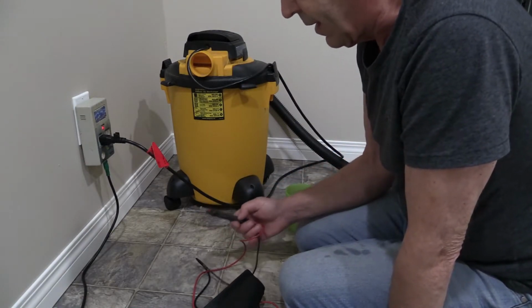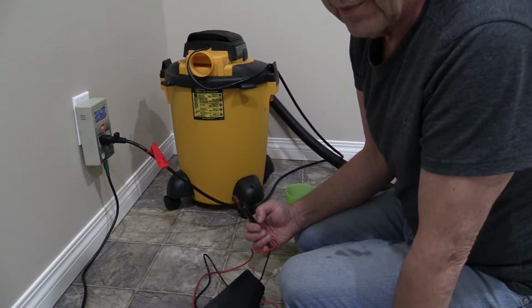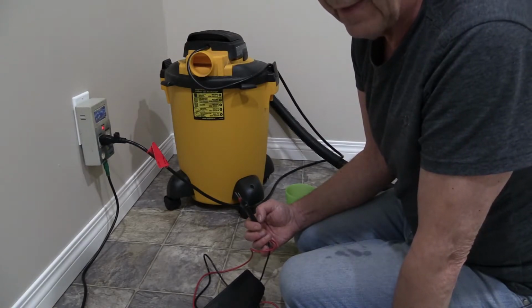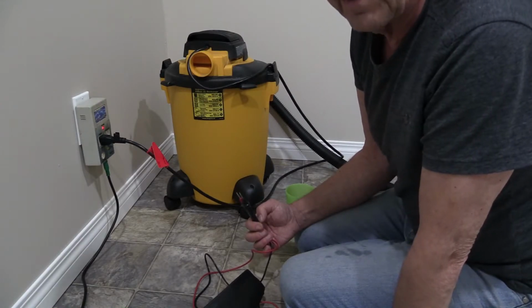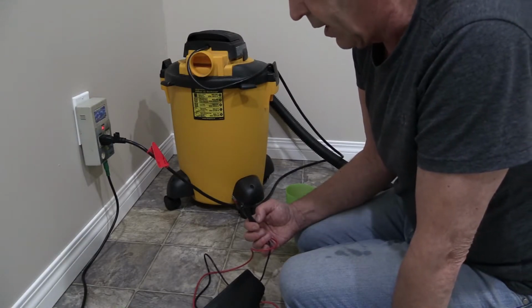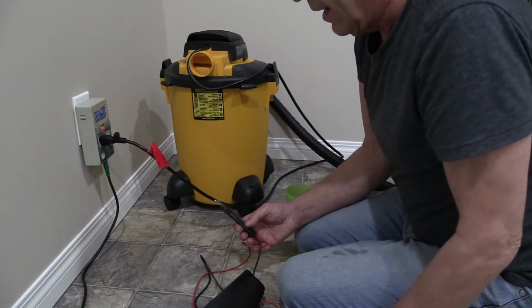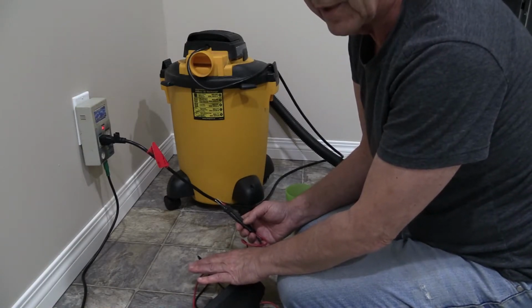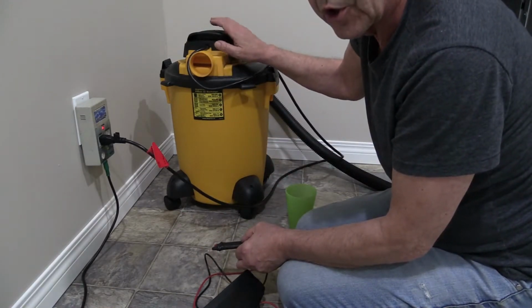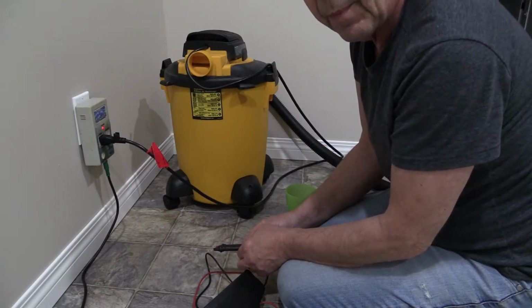Now, this same principle works if you're getting a lake outside on your property, like near your windows or that type of thing. If your house is sloped and you're getting a large body of water building up and you're worried about it eventually coming into the house, I'm going to show you the same idea except with a pump. You can't use a pump in this scenario because the pump doesn't have enough suction to pick the water up, but you can certainly use a shop vac with a hose to the drain to get that accomplished. So let me show you the pump part of this.